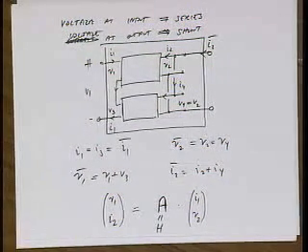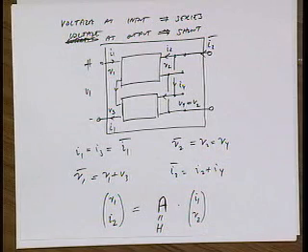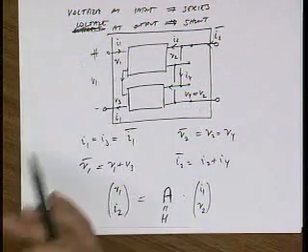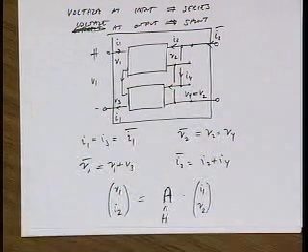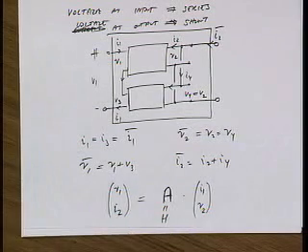And they're kind of weird. That's why they're called hybrid. Before we had V is equal to Z times I. That's nice, that's all impedance. Or I is equal to Y times V. I like that too, that's all admittance. And actually, Z and Y are just inverses of each other for most circuits. Now we've got this weird interchange of voltages and currents. Actually, it's not that weird at all.